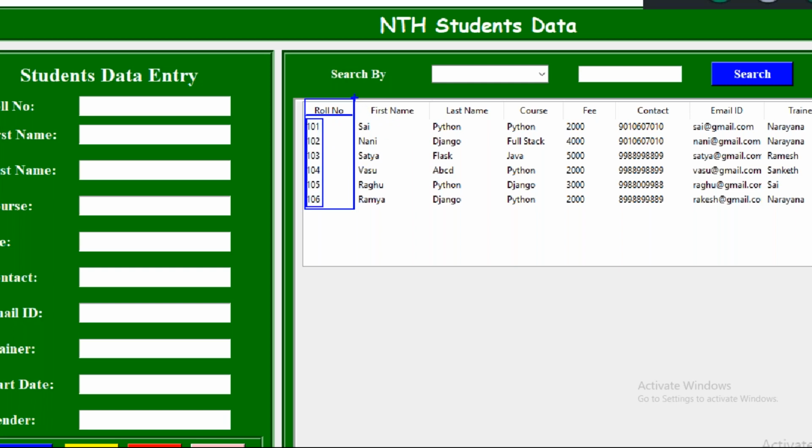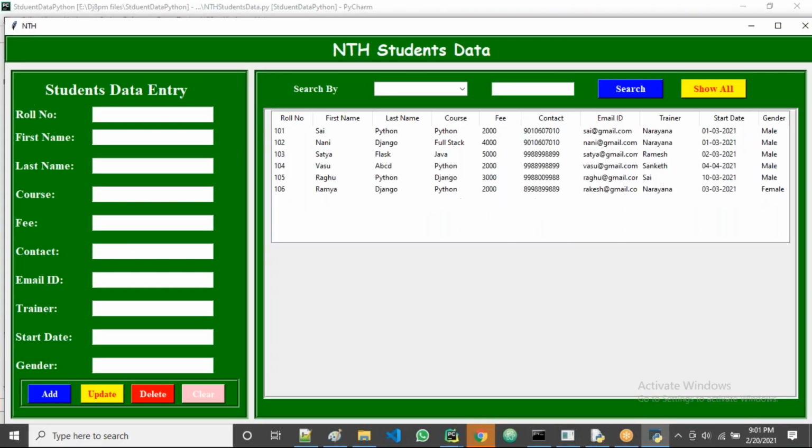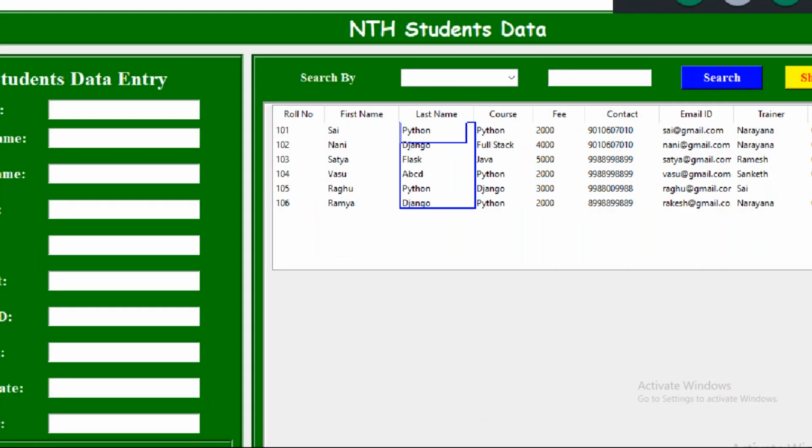Left side, right? Here also the same. This is the column, and the data is coming in the left side. But what I want now is to get the data in the center. Same, guys, in every column the same thing is happening. Same data is coming where? In the left side, right? This is the box, and it's coming on the left side. I want center.